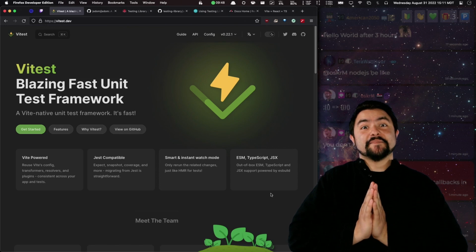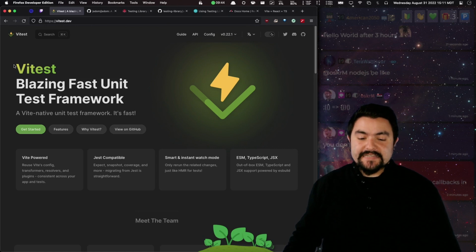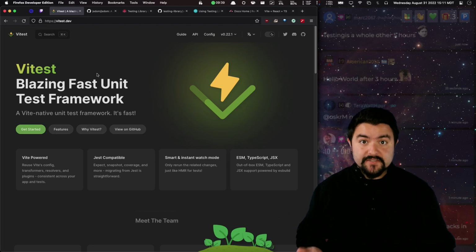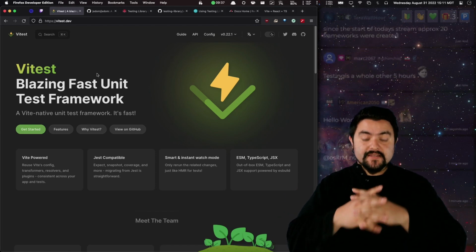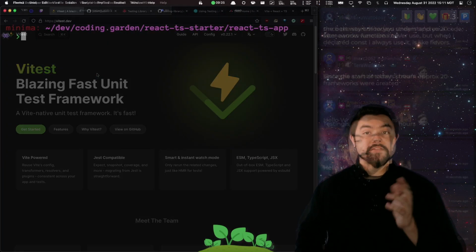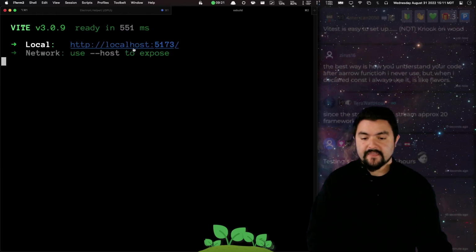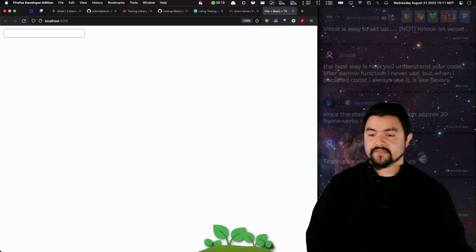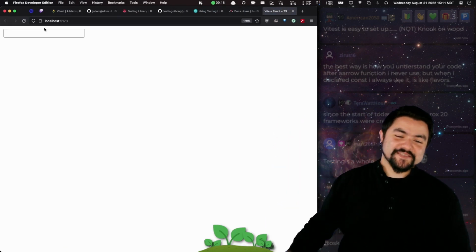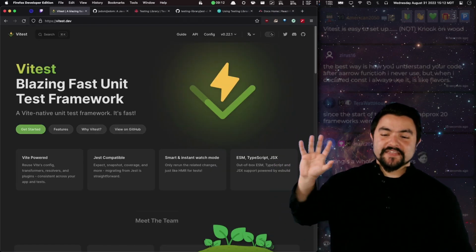Next up, let's set up testing. So specifically, we're going to use this unit test framework called vitest. It's from the same creators of vite, which is what we used to scaffold out our basic project, and also what we're using to actually run our app. So when we run npm run dev, vite kicks in, spins up a dev server, and then we can actually visit our React app there. And right now we have that little dinosaur input, which is fine. But we're going to set up testing with vitest.